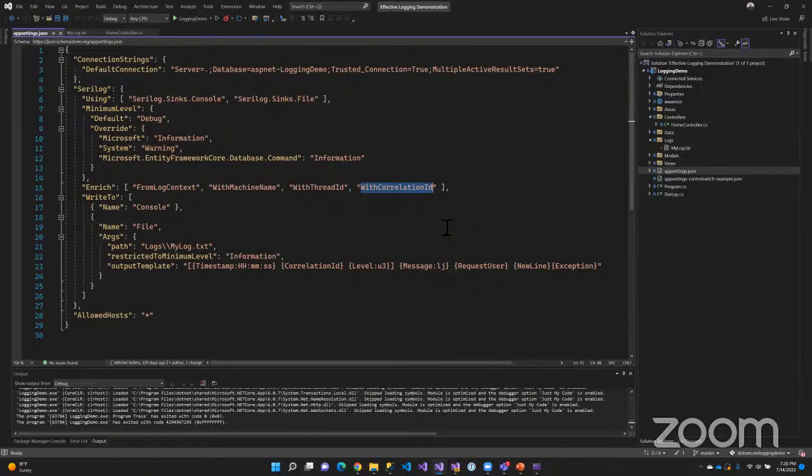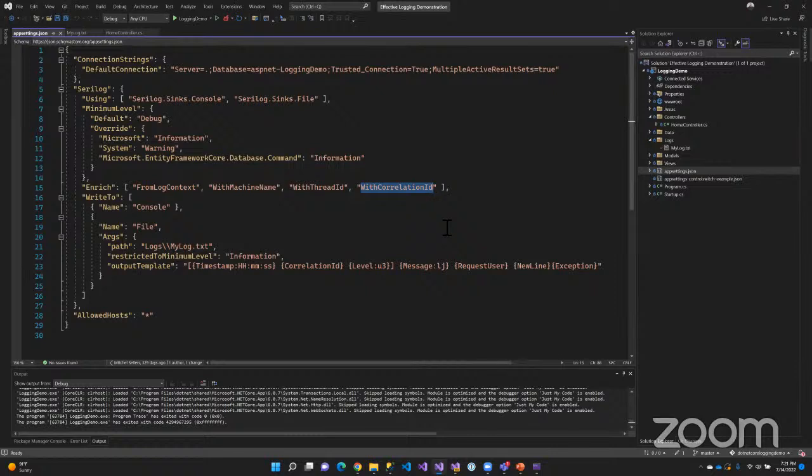And then finally, we have our WriteTo definition, which is where do we want our logs to go to? So in here, we can see we want them to go to console with no other config, which means it's going to respect all of our defaults. Our second WriteTo is to a file, and that's where we write to our logs/mylog.txt, but we have a restricted to minimum level information. So even though we're allowing debug stuff to go to the console, I want to make sure that we only write information things to the file system. So even without using a third-party bit, we could create two different log files, right?